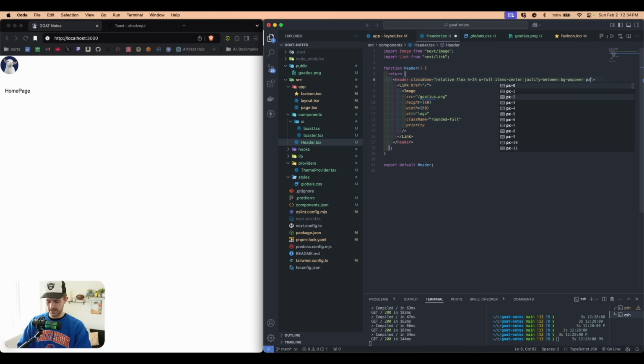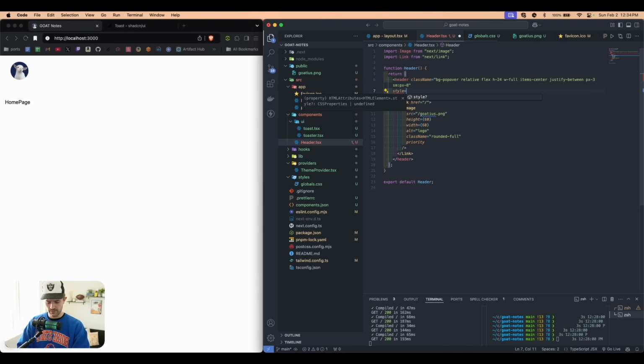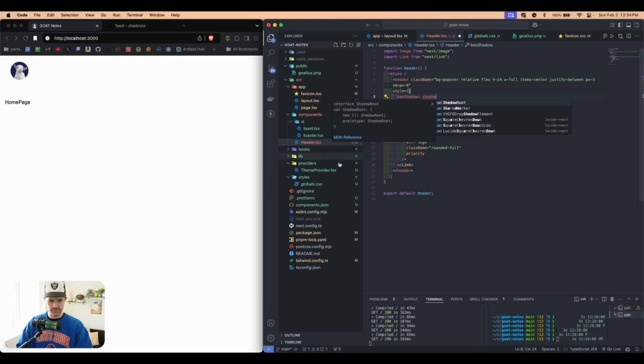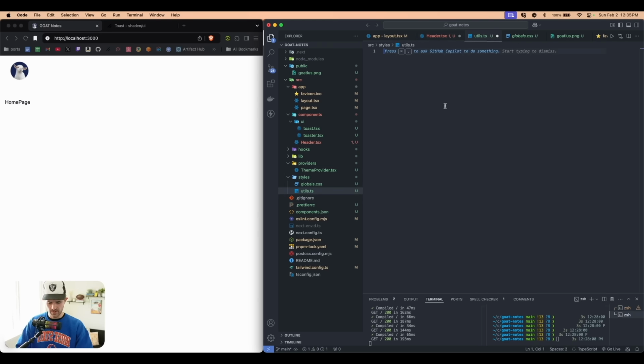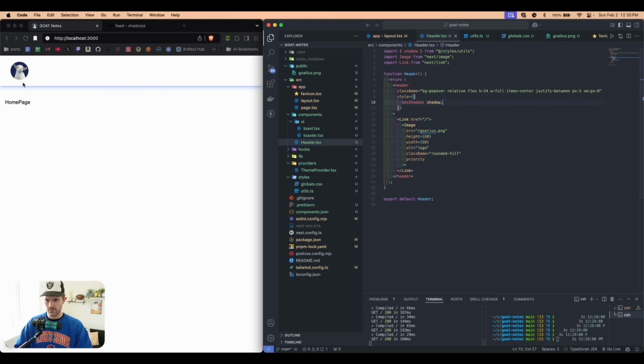So also we're going to say a px-3, and then sm:px-8. And I'm also going to add this little glowing thing. So I'm going to say style equals, box shadow, and we're going to say shadow. And so we're going to import this. So in styles, I'm going to create a file called utils.ts. So we're going to come into this file and I'm just going to paste this. If you want this exact stuff, it's in the GitHub repo. So we're going to save that file. We actually don't need to export this. And then we're going to come back to this header and we're going to import this shadow. So now, all right, we're getting a little separation. The header's starting to come alive. We're looking good. We're looking good.